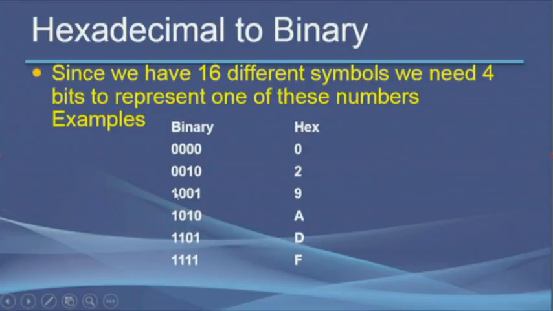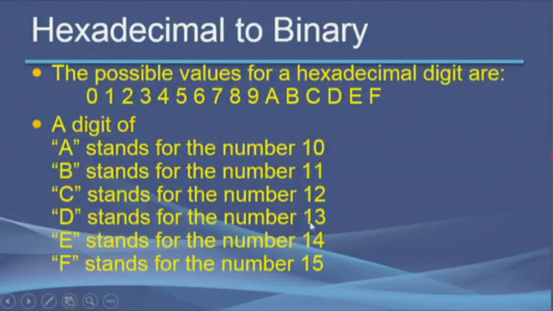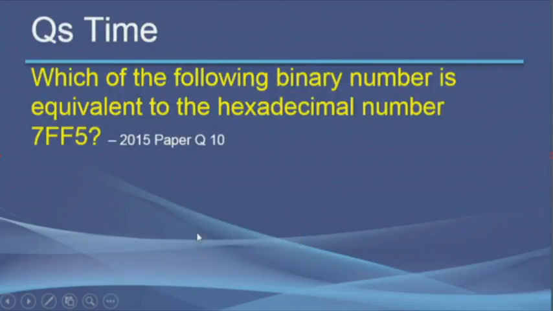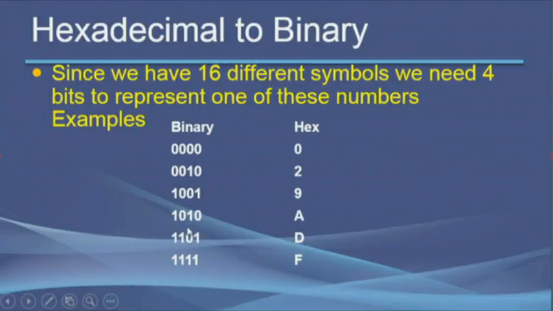If we put 1 in the fourth bit, it means we take 8. 8 plus 1 is 9. A represents 10, which means 8 plus 2 is A. And D, as you can see, stands for number 13. So we have to make 13 here using these 4 binary digits. So this is 1, there is no 2, there is a 4, 1 and 4 equals 5, then 8. 8 plus 5 is 13, which in hexadecimal is D. And F is 1111, which means 15.